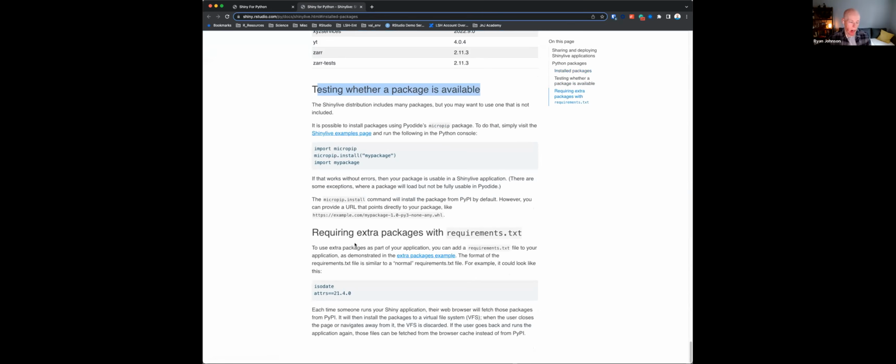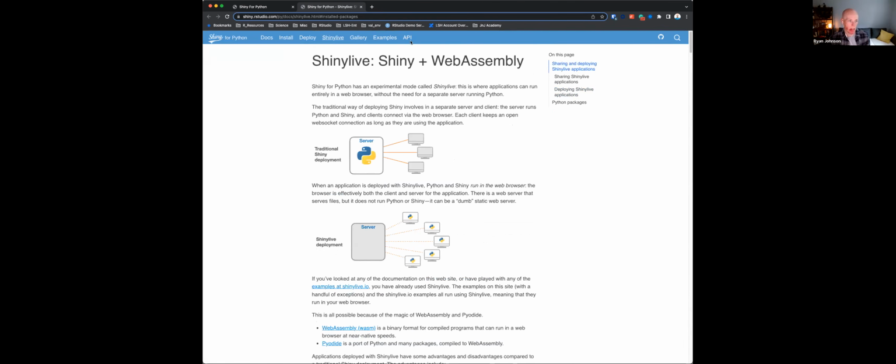There are other options, and you can define a requirements.txt file. Some of you may have noticed that for some of the applications that we were using, next to that app.py file in Shiny Live, there was a requirements.txt file, which is where you can add in additional packages, if they work with Shiny Live. This is certainly something that we're continuing to work on, to see if certain packages do work with Shiny Live, and you can define those within the requirements.txt file. But I would recommend checking out the Shiny Live page to get some more info on that. Good question.